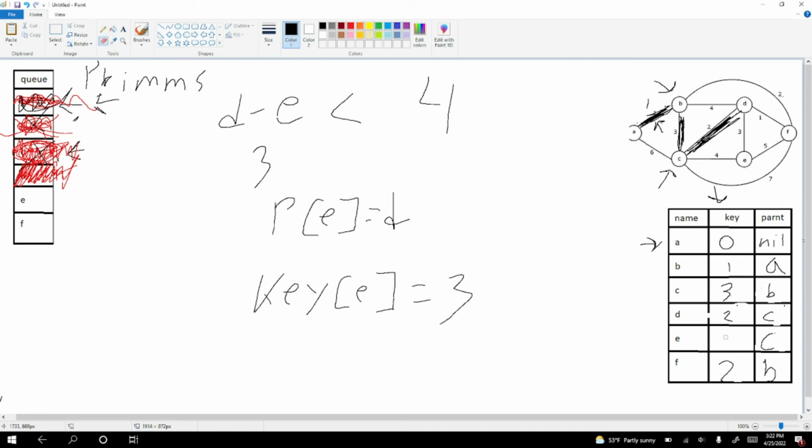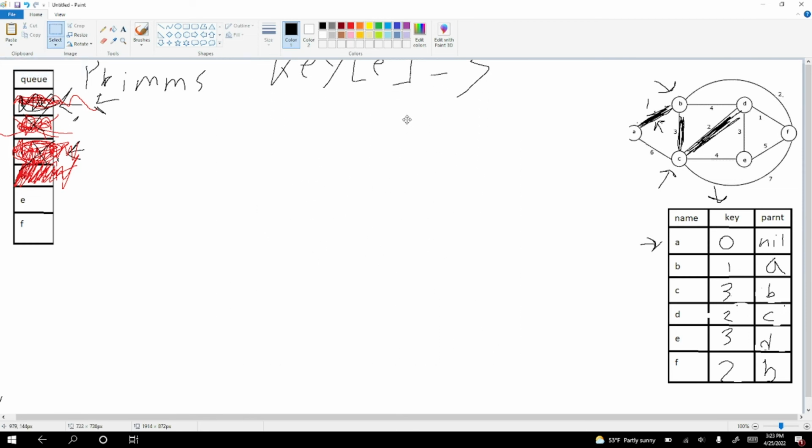We found a slightly more efficient path. So this is a 3 instead of a 4 now. That's a D. All right. And then D's also connected to F. Let's not forget about F. So let's check F. Is F in Q? It is. Is the DF edge, which is equal to 1, less than F's current key value, which is 2?